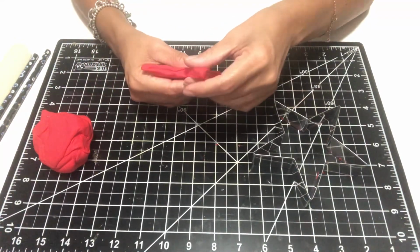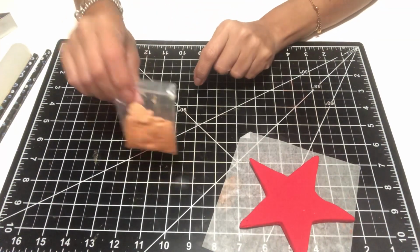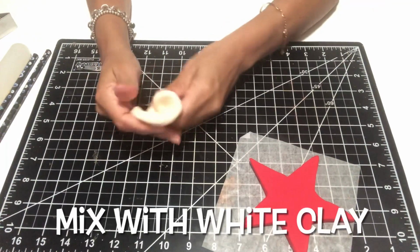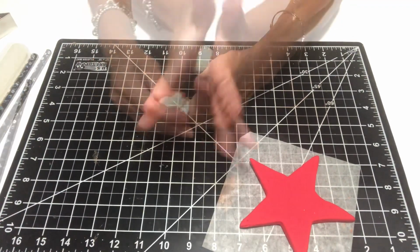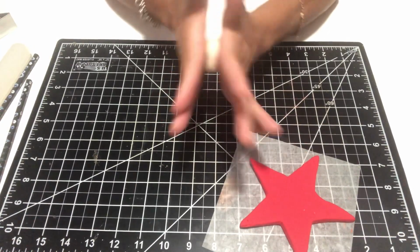Okay, so now that I have the star done, I am going to work on Santa. This is the color that I'm going to be using and it is caramel. I'm going to mix this color with white. I'm going to make sure that it's very well blended. Once I have my clay all blended, then I'm going to use the palm of my hands and start rolling it back and forth, shaping it into a ball.